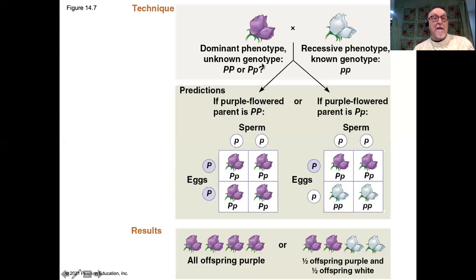If this is a heterozygote, big P, little p, the white flowers will appear, and they will appear in a 50-50 ratio. When they start flowering, we'll go out to our field and we'll see that half of them are purple and half of them are white. The parent was a heterozygote. If, on the other hand, all of the offspring are purple, the parent was homozygous dominant. So that is a typical test cross when we don't know the genotype, even though we can observe the phenotype.